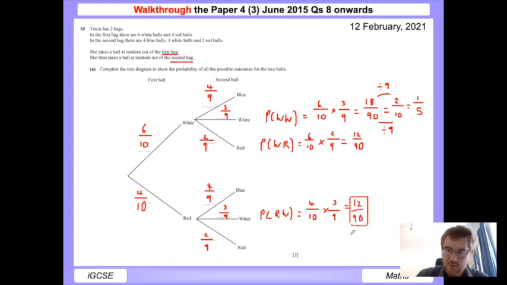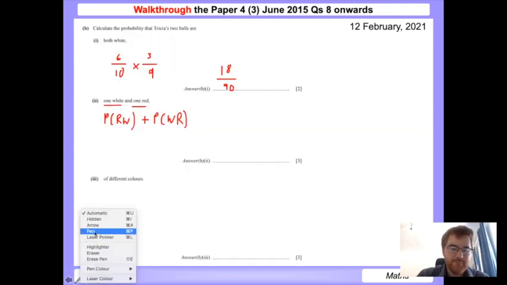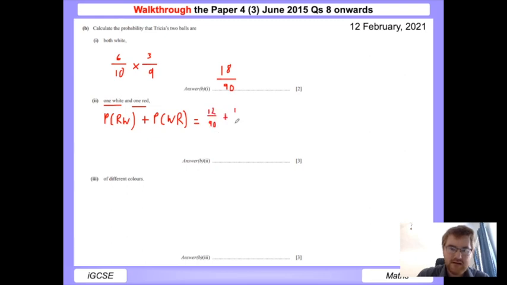And so we want to use these two answers here. I would usually write this working on the other page, but I'm working between two slides. So our answer is 12/90 plus 12/90 is equal to 24/90. Now I know with the mark scheme I can leave it like this.